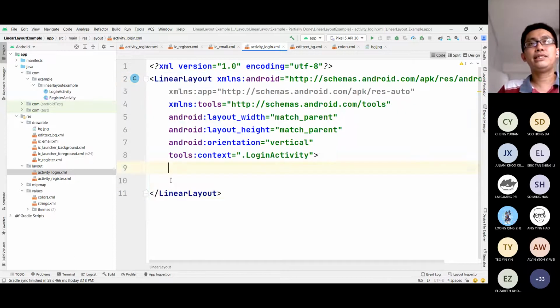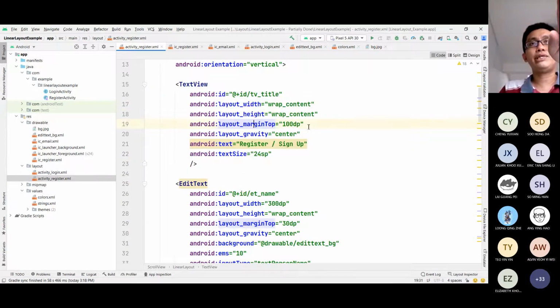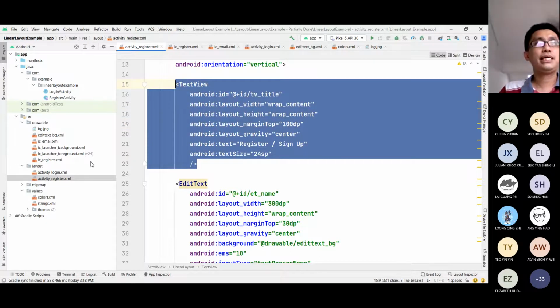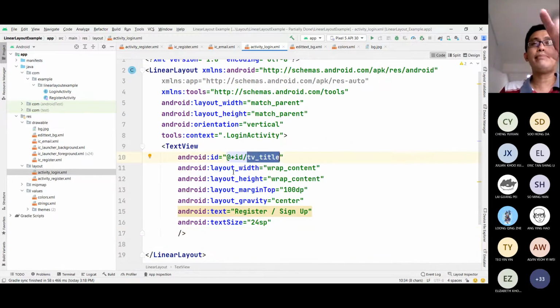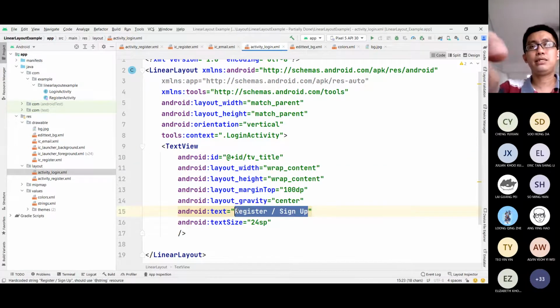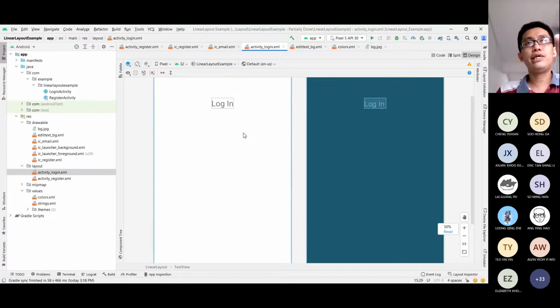So you have a body here, and you add something inside. We copy the title first. The layout is okay already, margin top 100, so we follow the same. Copy to the login, just add in. Can be the same name on different files, so it doesn't clash. So use text view title. This one change it to login. I don't know whether it's separate or one word. Normally we see one word, but here I separate it. So we have a login.